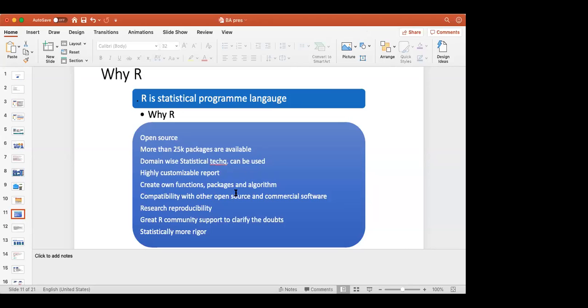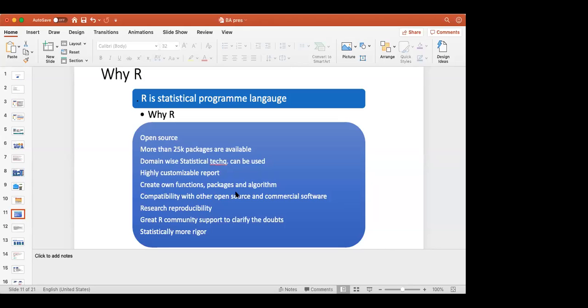Okay. Now, research reproducibility. When you're working in a team, research reproducibility is very important. Assume a team has 10 members, and out of the 10 you have 3 different processes happening. First 3 members try to develop a program or algorithm, and this algorithm can be used by other 3 people, who can cross-check the same output or different output. In that way, research reproducibility is very much feasible with the help of R.